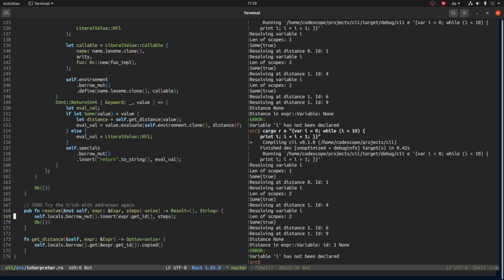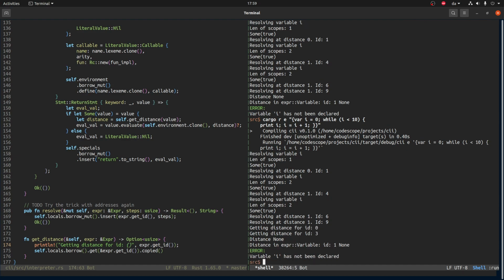So really it's in the interpreter. And the interpreter should call here to get the distance. So getting distance for ID something. Expression get ID. Yeah, so again we have this very, very annoying thing that the IDs are slightly wrong.